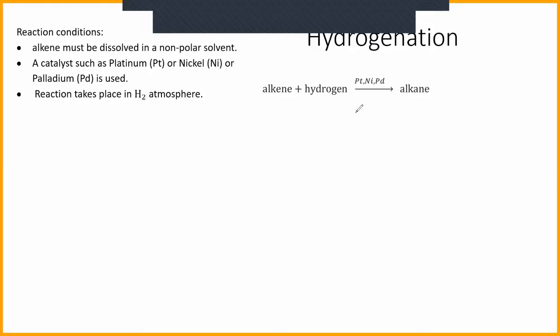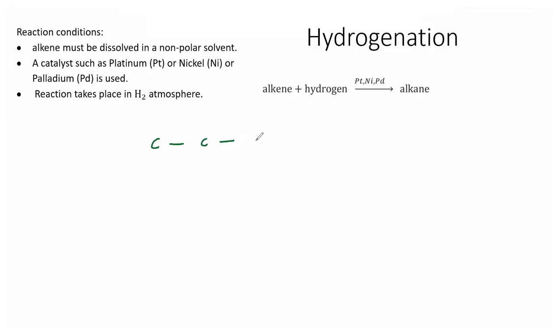Let's make some sense. Let's use an example. Propene again. 1, 2, and 3. There's my double bond there. Obviously, I can add into this. Hydrogen is diatomic. That's hydrogen there. Let's put it like this. I think it will make sense. Structural formula of that. Then notice the following. I'm going to add onto this structure, but because I'm adding the same guys, H and H, it doesn't really matter where the H's go because it's just H. So at the end of the day, here's what I'm going to have.